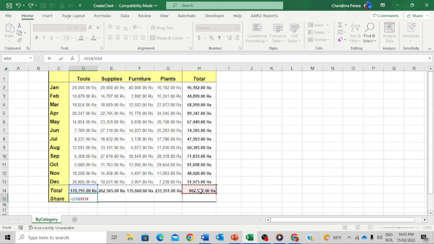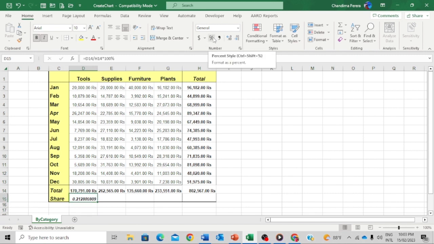For that, I am going to apply again the multiplication sign and give 100 and percentage, because I need to get the percentage value for this portion. Enter. Right. If you need to show the percentage symbol, you can easily select this percentage like this. If you need to give the decimal point like this, you can give the decimal.